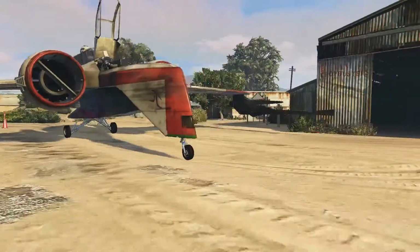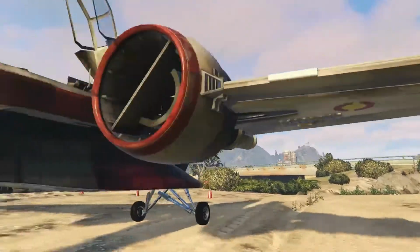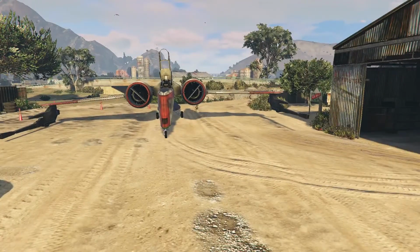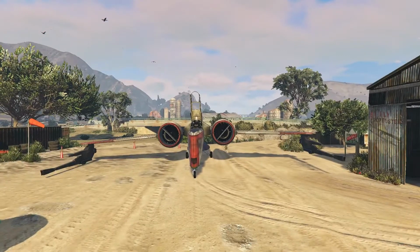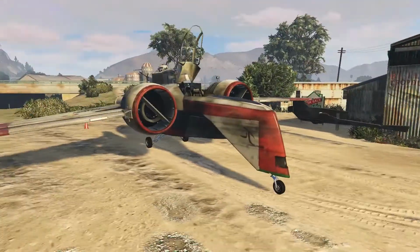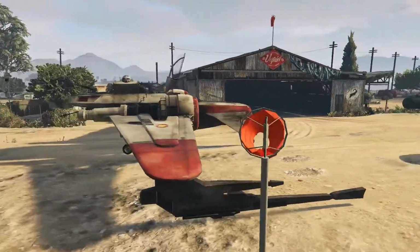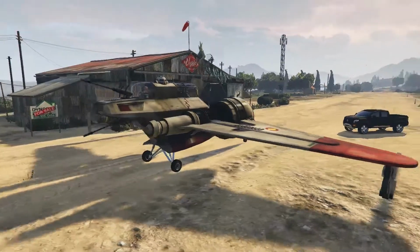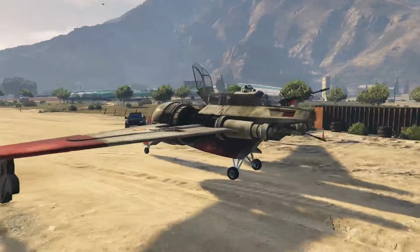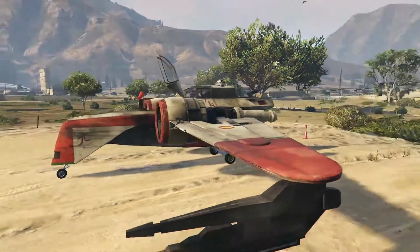The missiles work as well, which is awesome, as you can't go wrong with that. And yeah, it handles very well. I was able to land this thing. As you guys know, I'm not the best at landing our vehicles in this game, but I was able to land this first try. But as per usual, we will do the good old fly around so that you guys can have a good look in cinematic view as it is, and I'll shoot the guns as per usual, make it look cinematic as it were, to actually show off this vehicle, because it is absolutely a stunning vehicle.